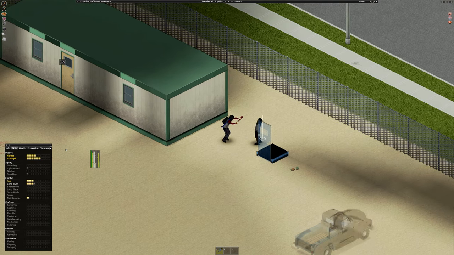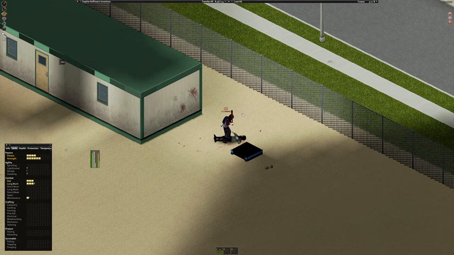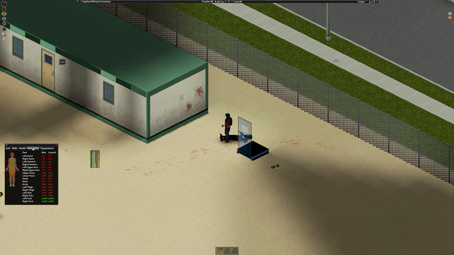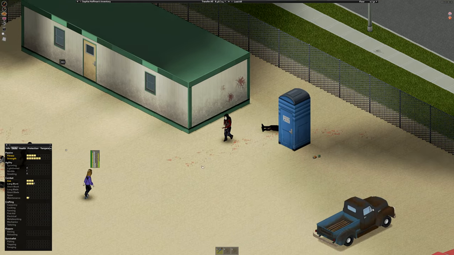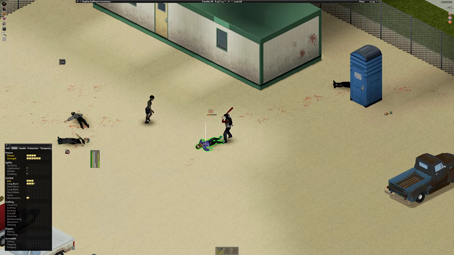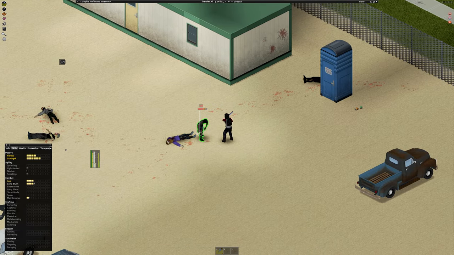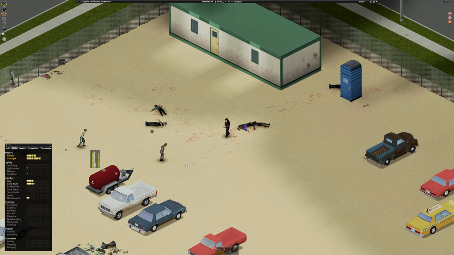Oh shit! That was close. I did not get bit. I did hear the growling. I thought it was in the porta potty. It was not. I need to check this game. Okay. Crowbar's out. Baseball bat's broken. It's all right. We have another weapon.